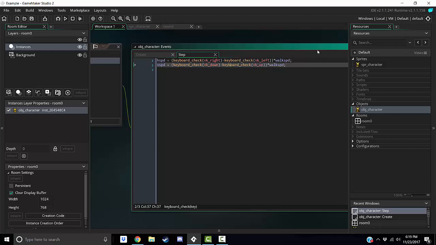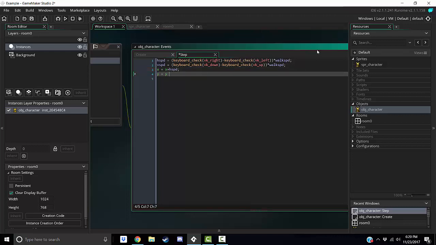This will give you a positive 4 or negative 4, depending on what keys you press. Then you have to adjust the x. Just putting an x will say the x position of the object that you're currently on. So x, which is our current object, equals x plus horizontal speed, because that's associated with your x.